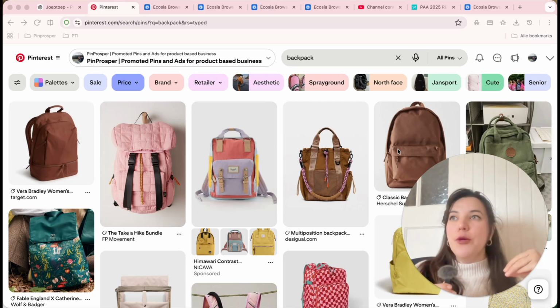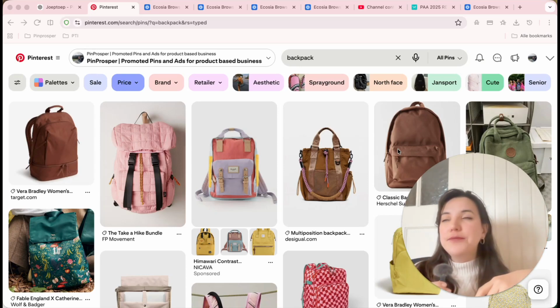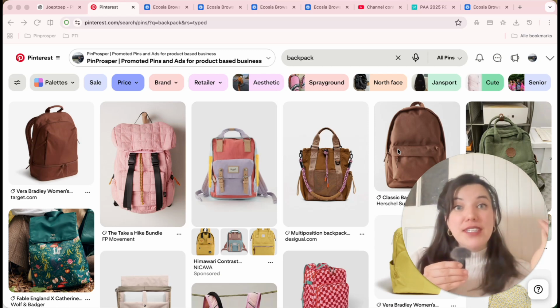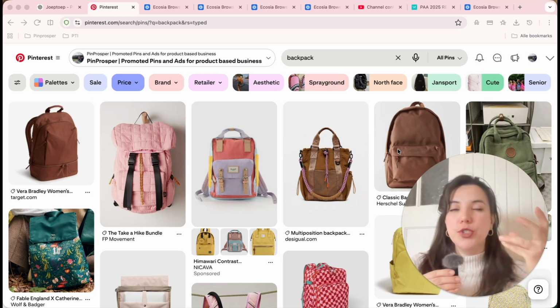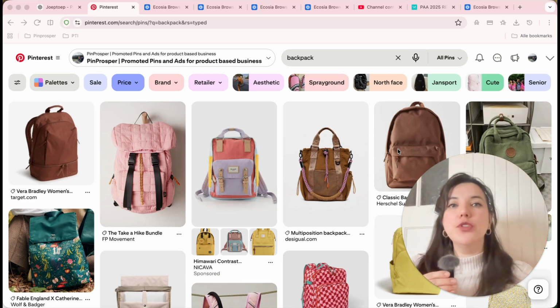And it used to be that really old pins would be ranking the highest because they had accumulated all this engagement over the years. But right now, Pinterest is really favoring fresh content. So the newer it is, the better, basically. It constantly wants new creatives, new content, etc. And this is only for organic, by the way. But this really means that you can rely on what is ranking high in terms of what is speaking to your customer the most right now.